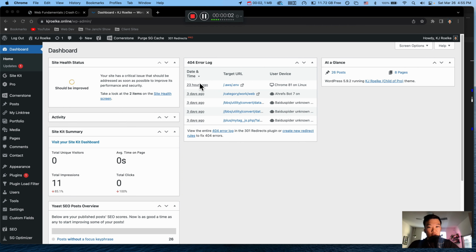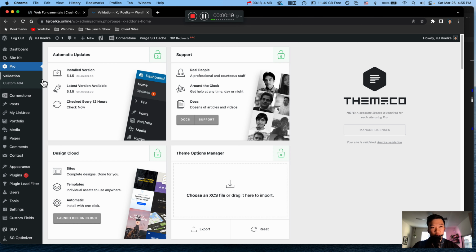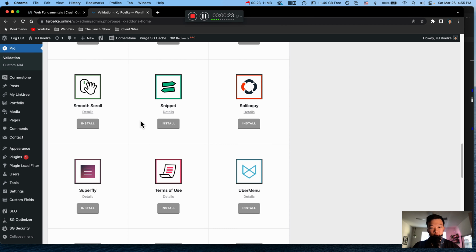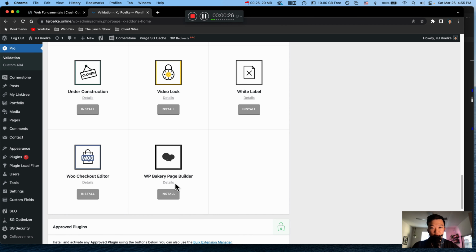Okay, hello. Welcome to a tutorial on how to edit your WordPress website with Cornerstone. Cornerstone is a visual builder that is bundled with Pro theme, but actually the very first thing, if you want to change how your website works, you can go under this Pro tab and scroll to the bottom.